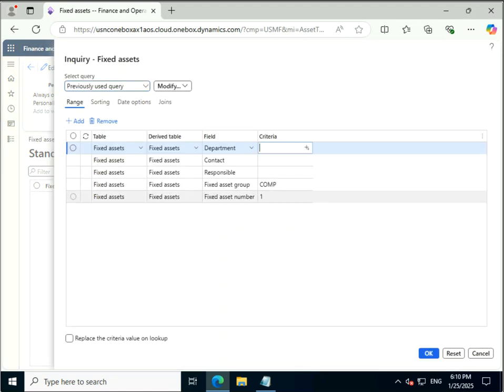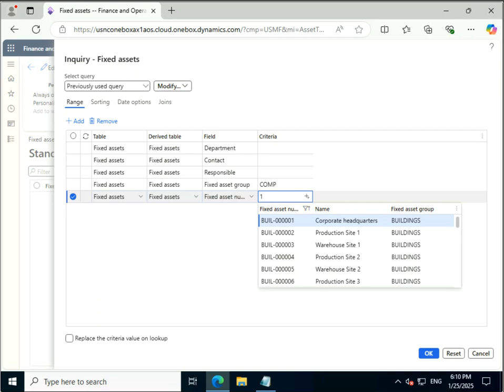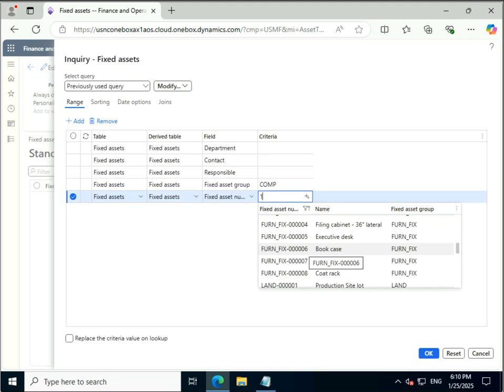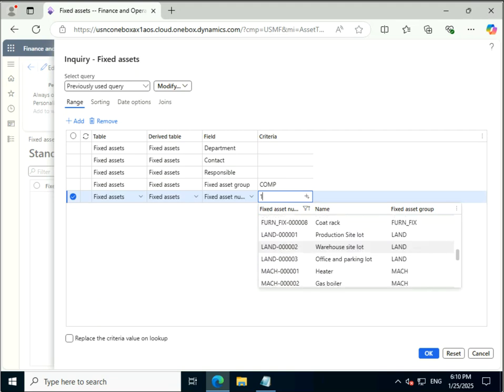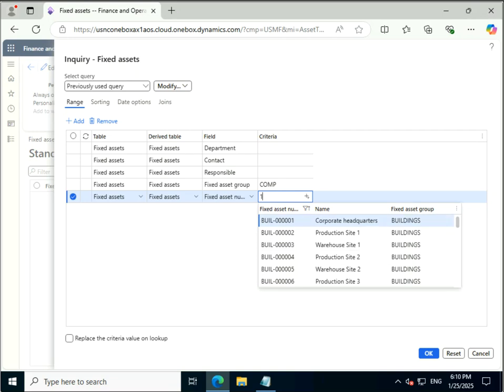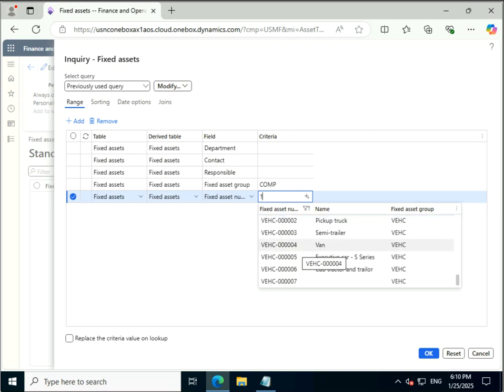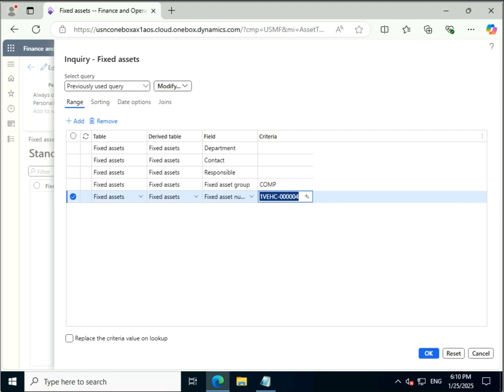I think this is the wrong one. Click. Select the fixed asset number. Let's say van. Click OK.